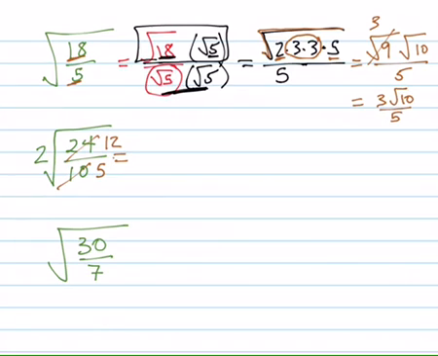So now what I have is, I'm going to leave this 2 right here, it stays on the top, so I'm going to put that up there to not confuse you. I'm going to just rewrite it like this. A lot of times it's hard for people to see what's in the numerator and what's in the denominator, so I like to clearly label it. And if there's nothing underneath it, you always assume it's a 1. So the 2 would be in the numerator.